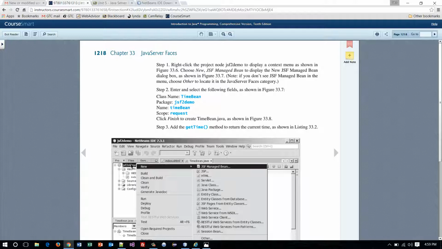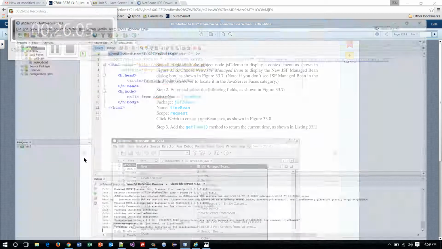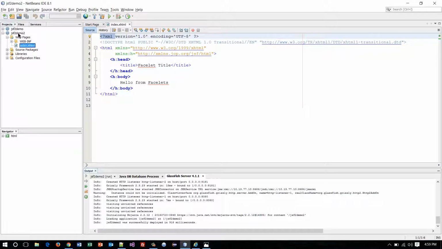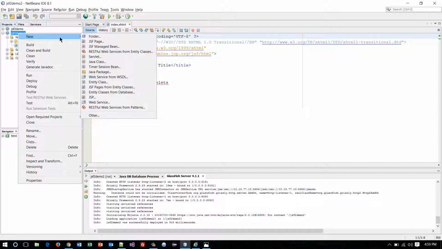Now, depending on if you've used NetBeans before or not, and what components you've worked with, you may get different options listed here. If you don't see JSF managed bean, come down to Other, and then search through for what you need. Notice that you can use a filter here, so you can find what you need pretty quickly.